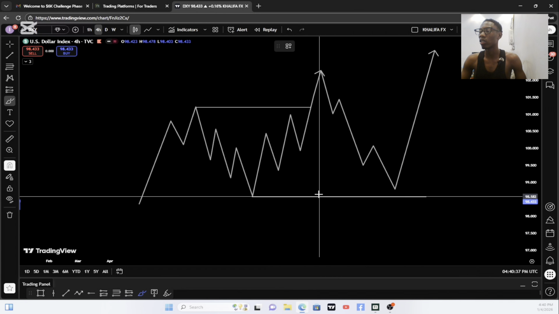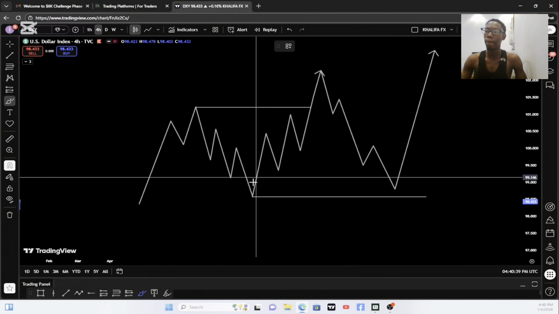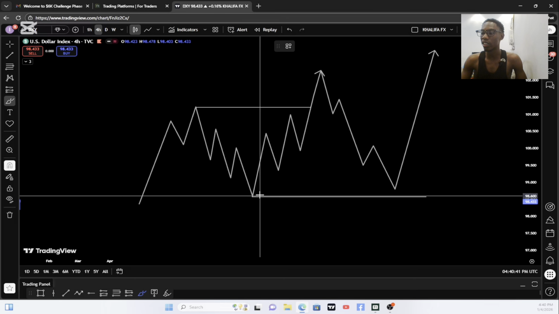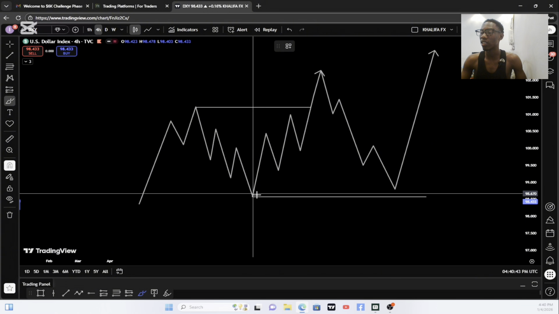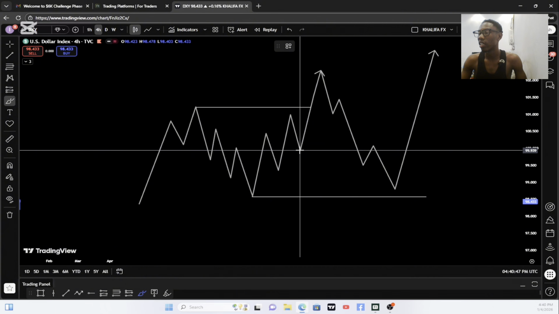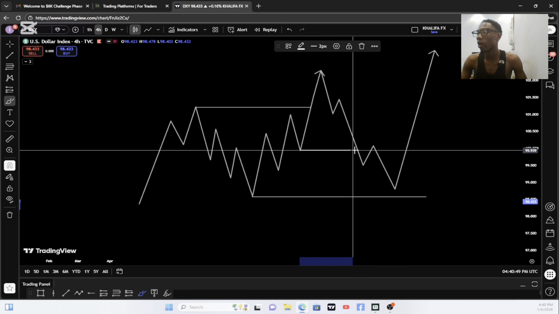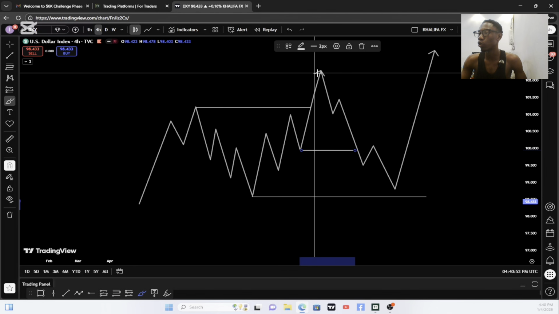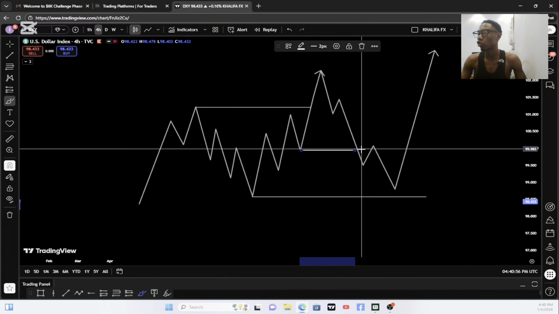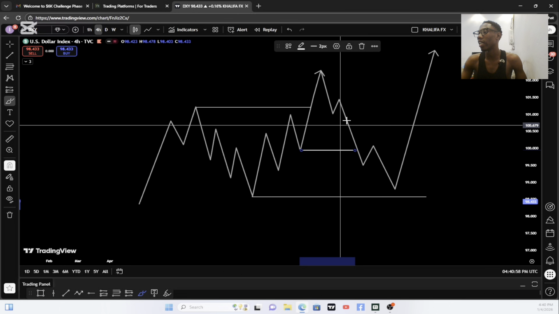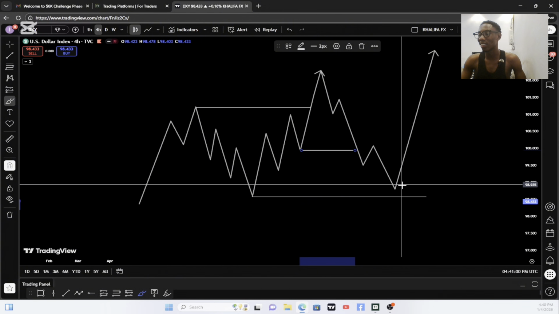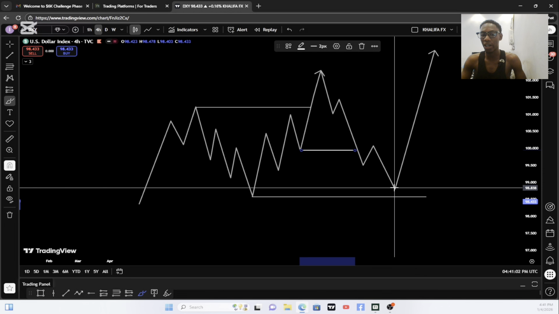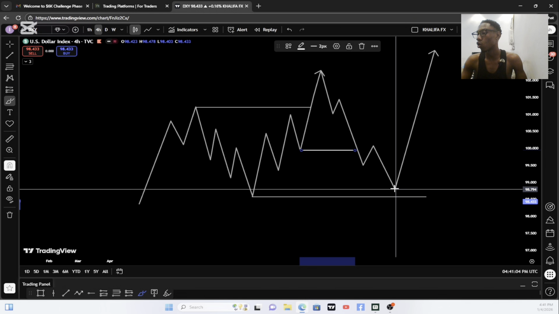So if you do not understand that this place is the strong low, you view it as a break of structure to the downside, saying that maybe this trend has switched from bullish to bearish, which is not actually the case. And then you end up taking a loss and you do not understand the reason why that happened, right? So that's what I want to show you guys.